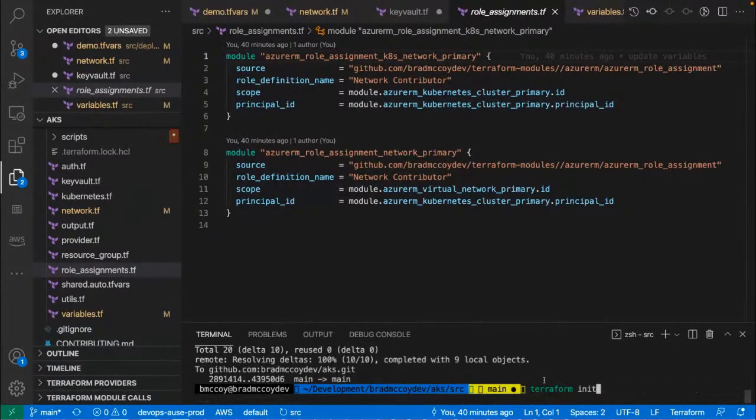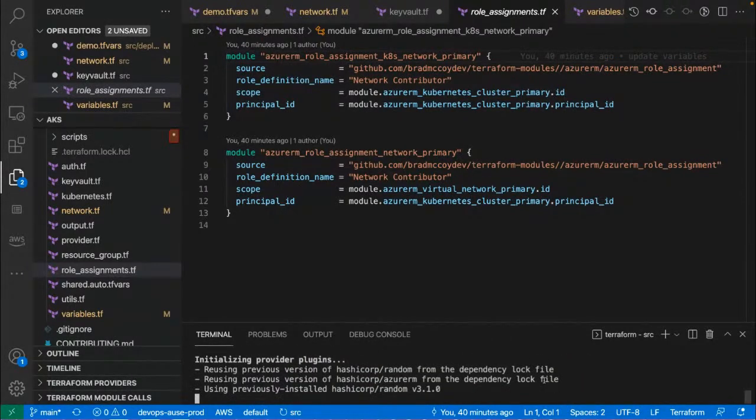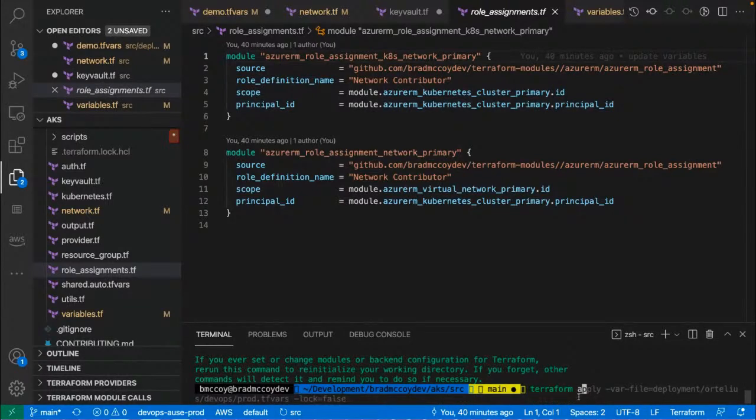So as you know, Terraform init initializes the backend, and that will pull down your provider, all of your modules and things that you need. And then you can do a plan, or for me, I just normally do apply because it's the same. You still get asked yes if you want to proceed.